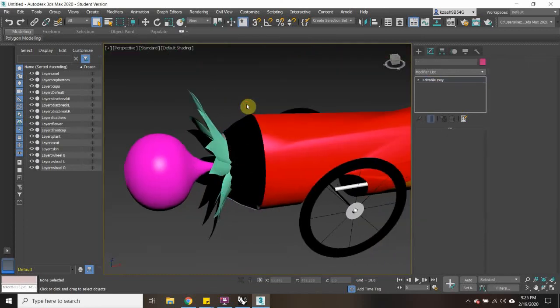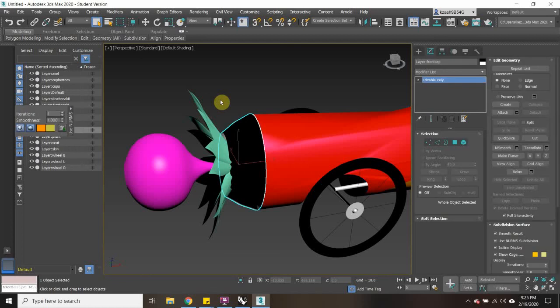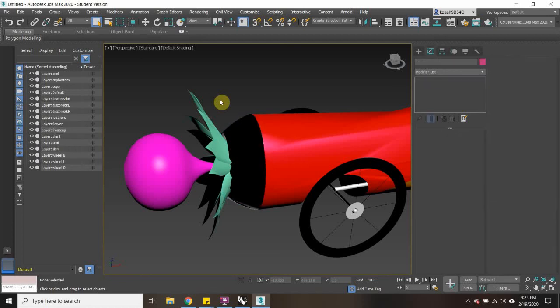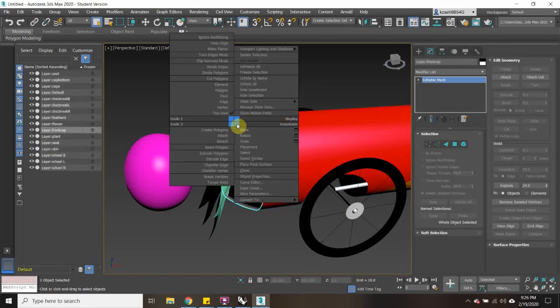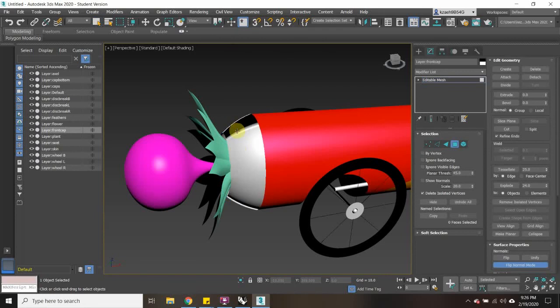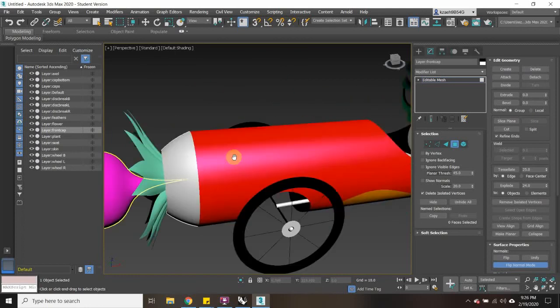So maybe I didn't want to change to editable poly. Let's see if it's an editable mesh yet. Nope. Okay, back to editable mesh. Now if I right click it, can I do it? Polygons. Okay, sorry, I shouldn't have converted it. Just go to flip normals mode. And now when I click it with flip normals mode on, I can get that mesh back. So I guess you don't want to convert it to editable poly, my bad.